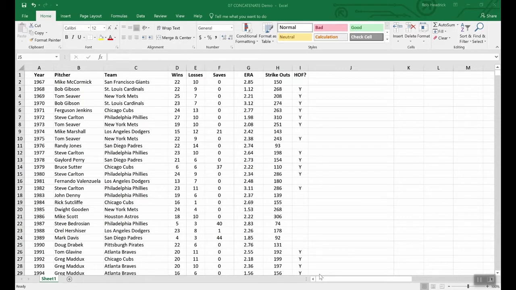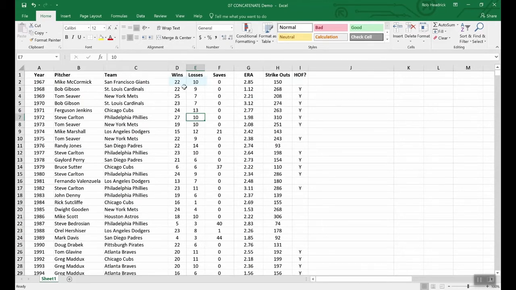So again, here is our Cy Young list, and let's say for our purposes, we didn't need to see the wins and losses in separate columns. Right? We just want to see it in the common way, like 22 and 10, specifically 22-10.